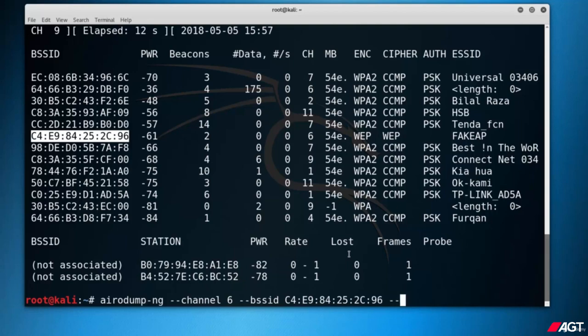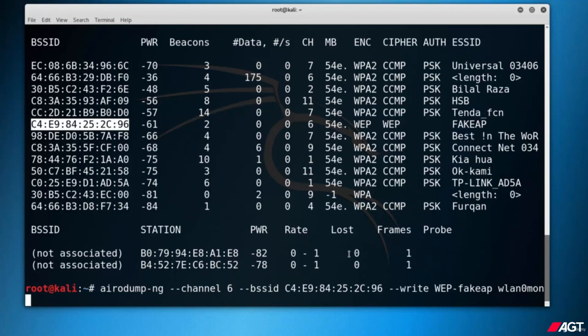And then we have to give another option, which is write, and we have to create a file in which all the packets are going to be saved. So we will call it WEP fake AP, and then we have to give the interface WLAN 0 mode and hit enter.